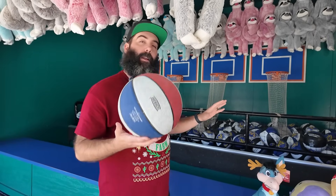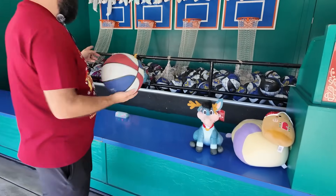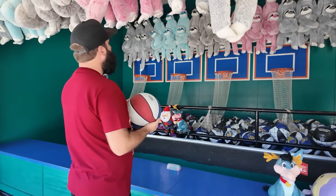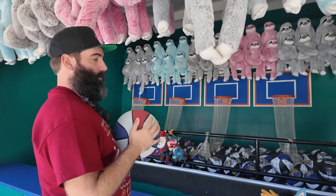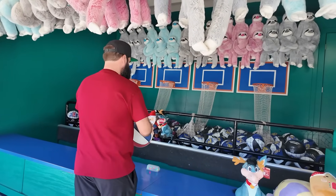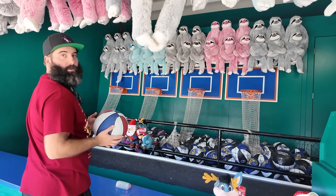We're at Bored Wild Coop next, and no matter what, we're already a winner because we already got our eighth game — we have our Brutus the Reindeer. Look how cute he is. It was our choice, but we think we got Whittles last time, so Brutus is definitely going to go first. We've done the $10 for three balls — if you get one in, you get a basketball; two in for a sloth; or all three for both. I'm a little disappointed there's no Merry Farm balls this year. A little lacking on the holiday prizes, but not lacking on the fun. Let's see if we can win this basketball. And at least they've tied all the sloth arms up so they're not really in the way.